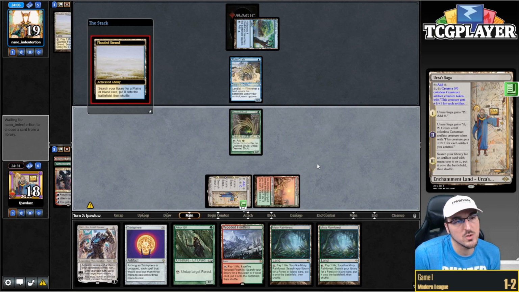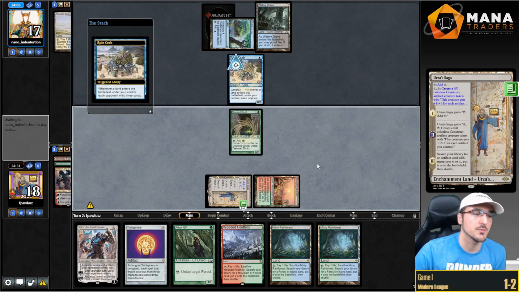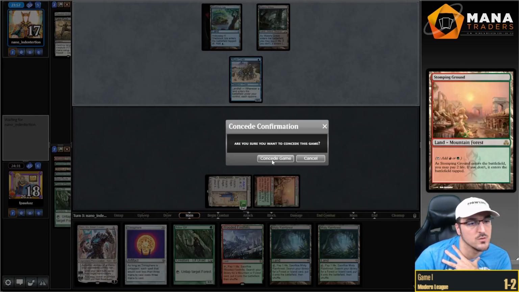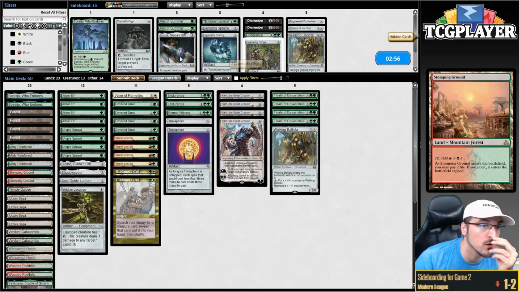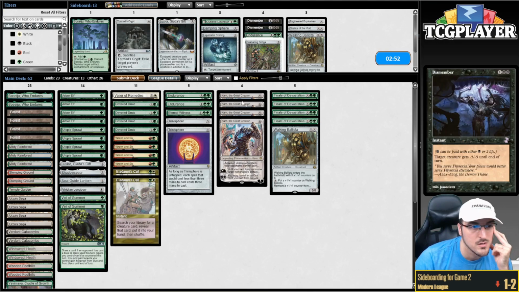But if my opponent attempts to go for the fair plan, oh, that's a fatal push. So that probably means the worst. I think I should just concede. I just don't want to show my opponent more of my deck, but we can't win. Can't win anymore.